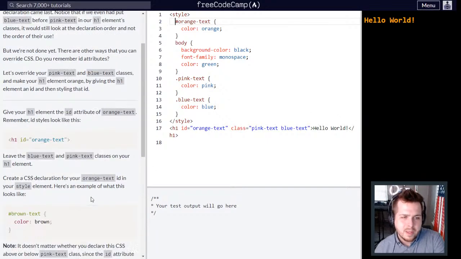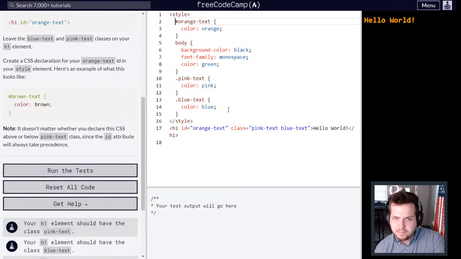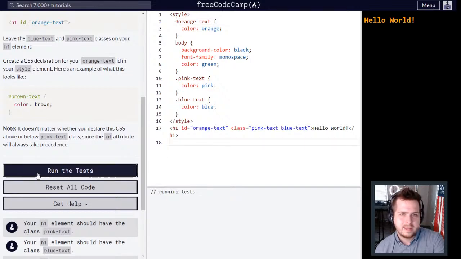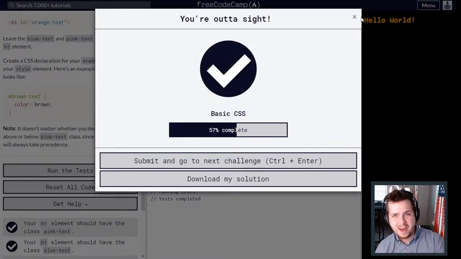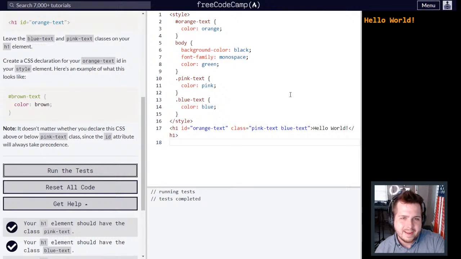All right, so that pretty much wraps this up. We're going to go ahead and run the tests and see them pass. They pass, which is awesome. And just looking at this here, just a few notes. You technically can give more than one element the same ID name, but you're not supposed to. Just because the computer doesn't throw an error doesn't mean that it's what you're supposed to do with the code.